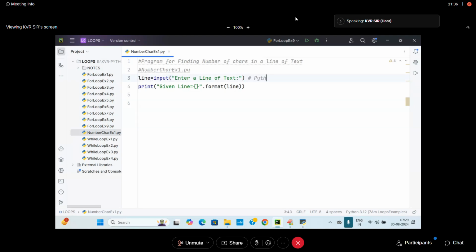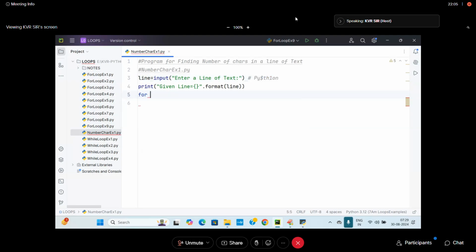What is that? PYTH1ON I will enter. What is this one? One is called a digit. I don't want the digit. I want only letters. I'll say $1 also. I don't want dollars. I want only Python. For that, how to get it? Get each and every character from the given string, and then you decide which one is a character and which one is not.